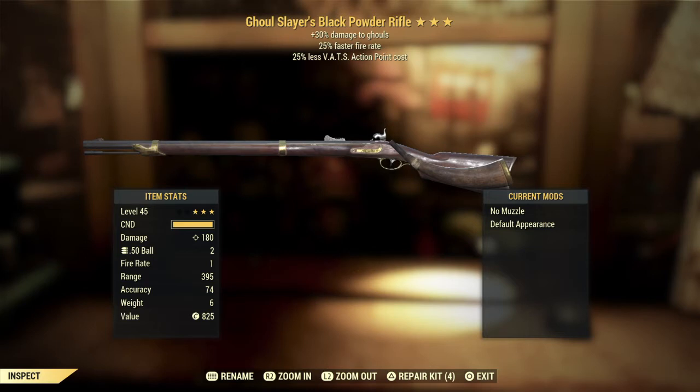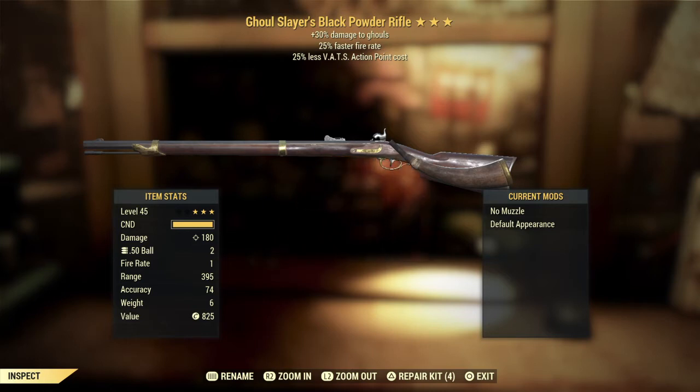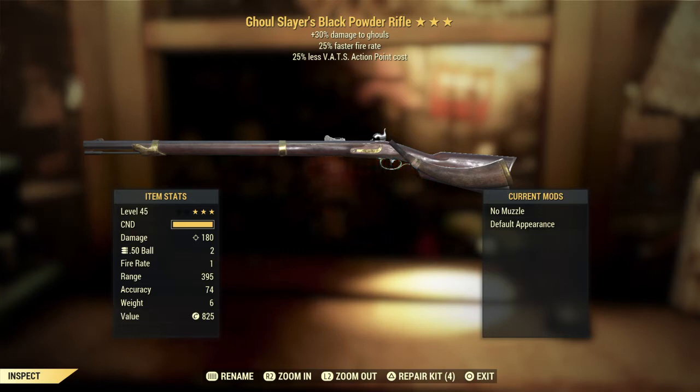Ghoul Slayer, faster fire rate, less VATS AP cost, black powder rifle. So, Ghoul Slayer is amazing to have because there are so many events you can do to kill ghouls. There's also White Springs, where you can go around killing ghouls, which gives you a decent amount of XP. So that one's pretty good.